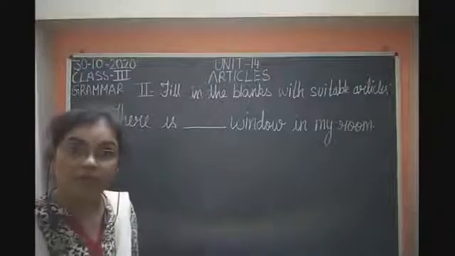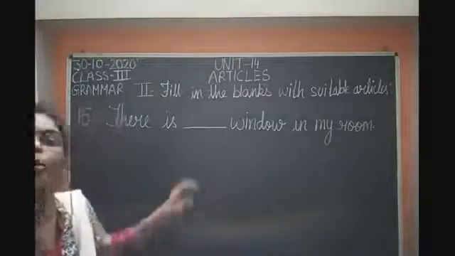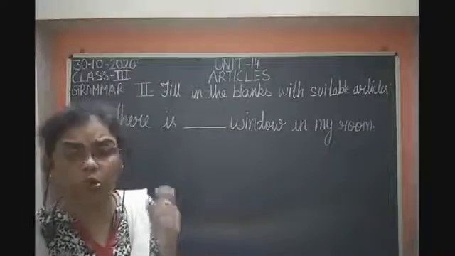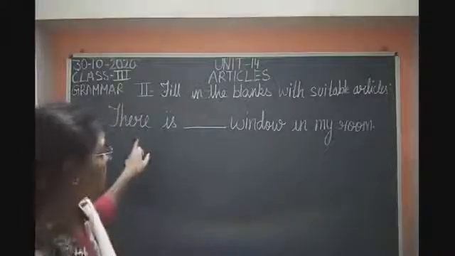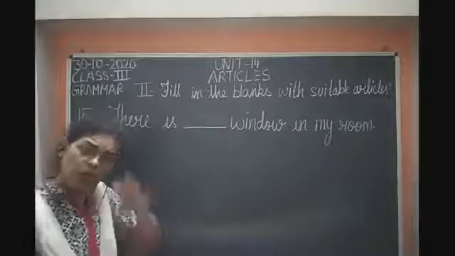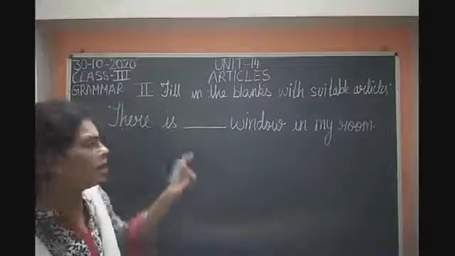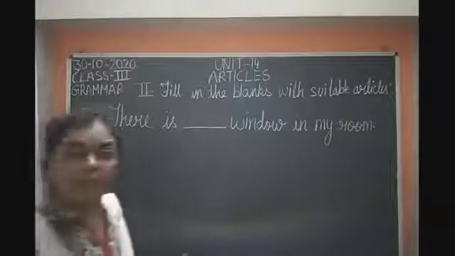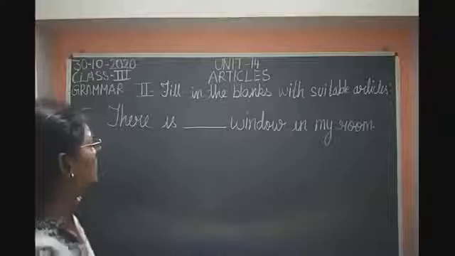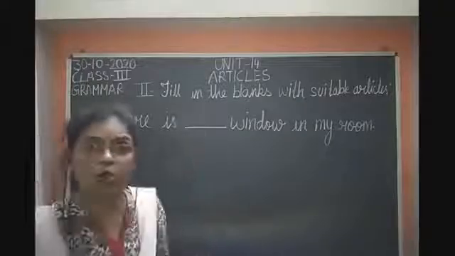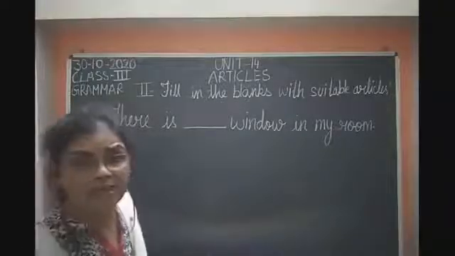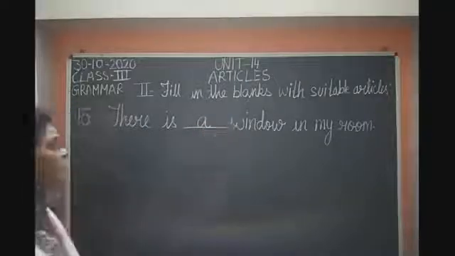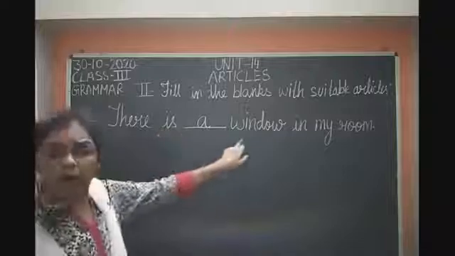Now you want to tell anyone कि आपके room में एक window है. तो इससे पहले में हमने क्या use किया था? The, क्योंकि हम एक particular window को close करने की बात कर रहे थे. But यहाँ तो हम कह रहे हैं कि हमारे room में एक window, we are talking in general, है ना. तो जब हम general किसी एक चीज को बताते हैं तो हम उसमें indefinite article use करते हैं. Now there is window क्या है? Window में कौन सा sound आ रहा है? Consonant का sound आ रहा है. So we will be using the indefinite article a. So there is a window in my room, है ना.